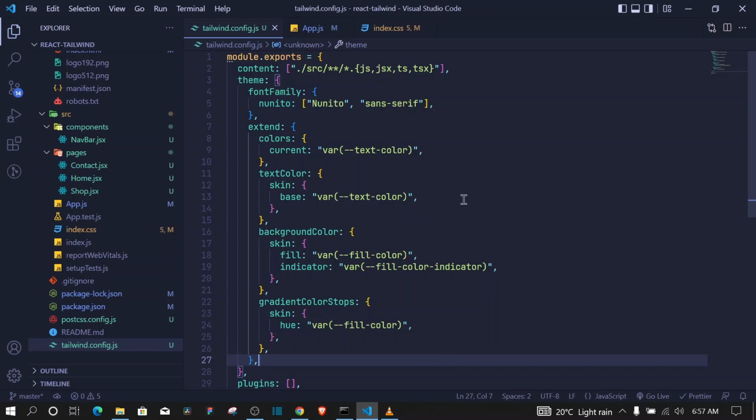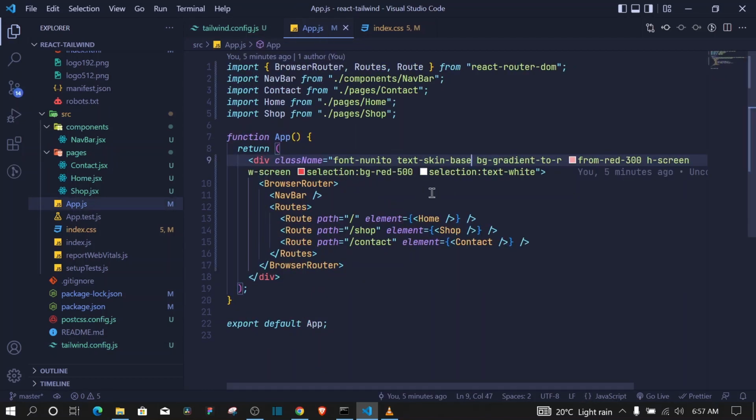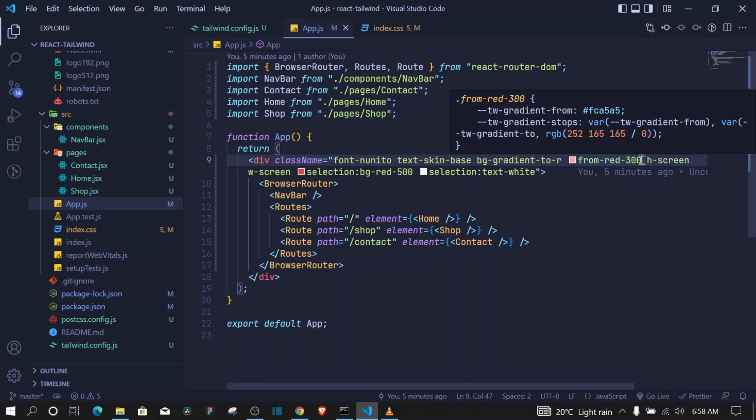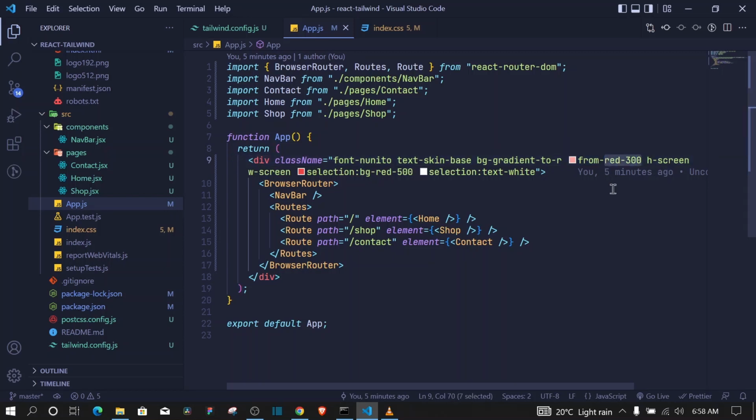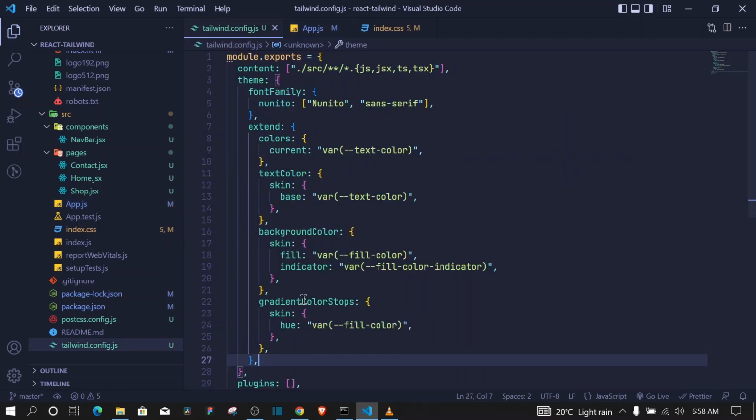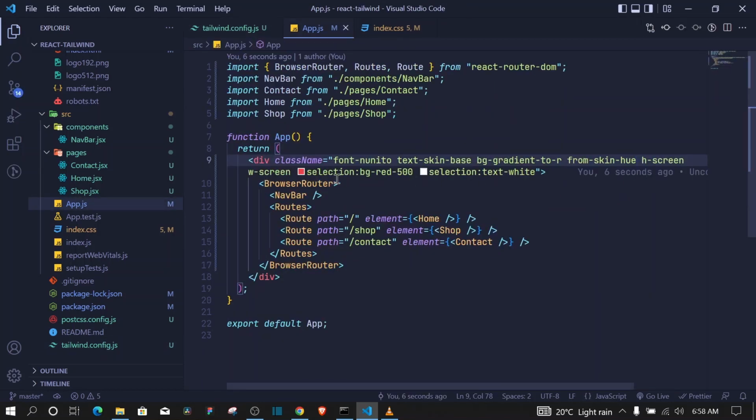Now since we have implemented all these variables, configured them on our Tailwind CSS config, we now need to change our entire application to make use of these variables. Okay, so let's do that. So first of all, at the app, this is the beginning, we change the skin to use the skin base. Then we change from here. So this is for our gradient. Now this is where I was telling you we should make use of skin-hue. So that is why we needed to also set up this one. If we didn't do that, we wouldn't get that option.